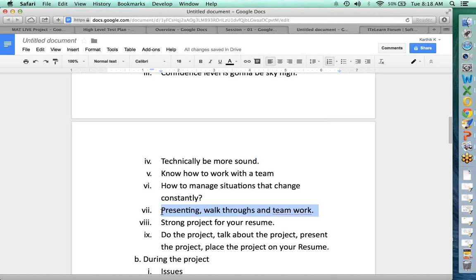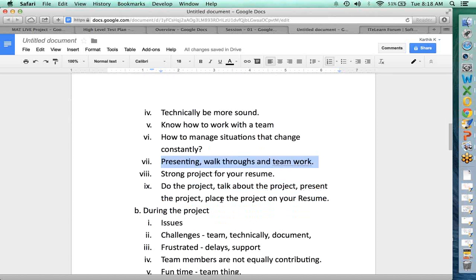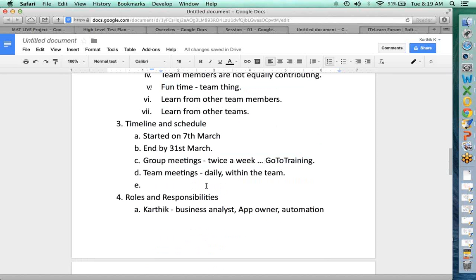Ideally, if you ask me, team, yes, you need to have a good manual testing base, manual testing, mobile app testing, live project with the videos, of course, and then the live project, and one of QTP or Selenium, you will be a flying star. So please make sure that you are participating in these things very strongly. So when you talk about the project, when you present the project, and when you do the project, all of these things, you put it on your resume, whatever you've done, and then you will see how exactly when you go to the interviews, that is exactly how you're going to be working as well.